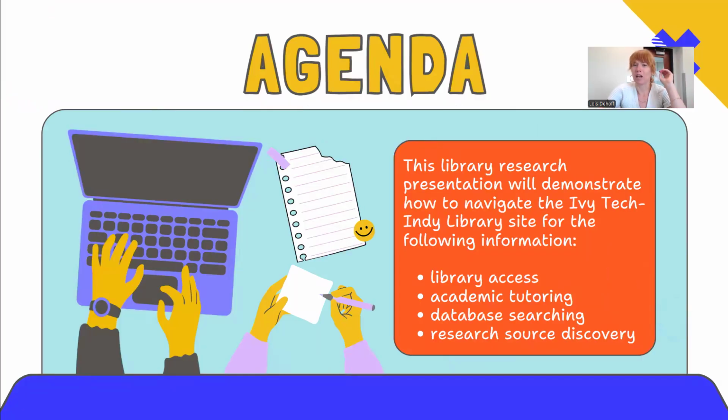What our agenda will cover will be how to access our library, how to access and to know about our academic tutoring that is offered at Ivy Tech in the Indianapolis campus, how to search databases, and to know what to look for or how to use the sources once you have identified them within the databases.